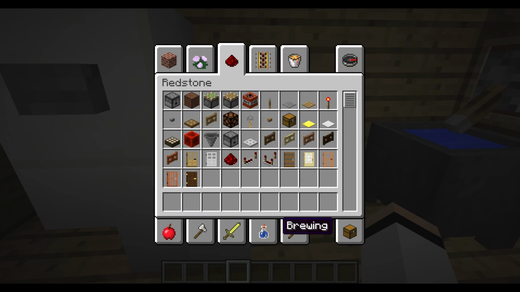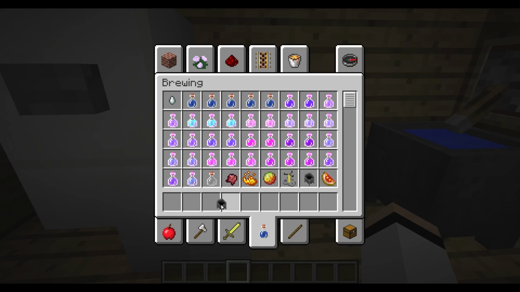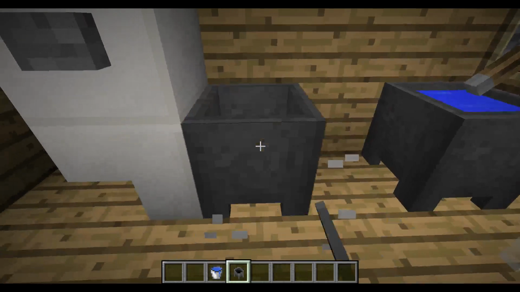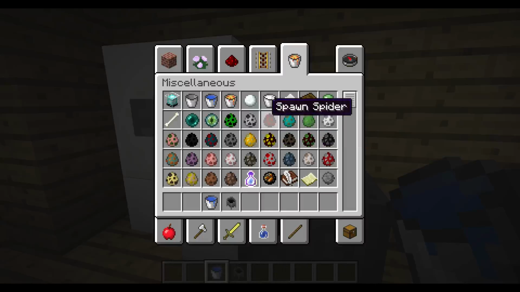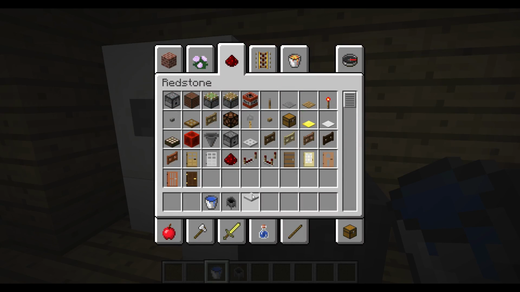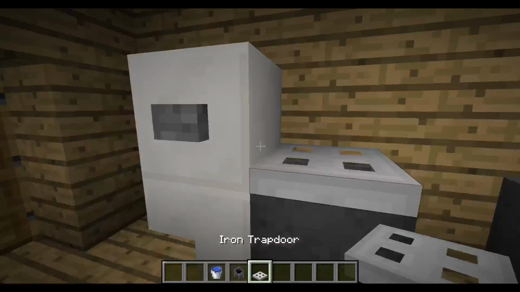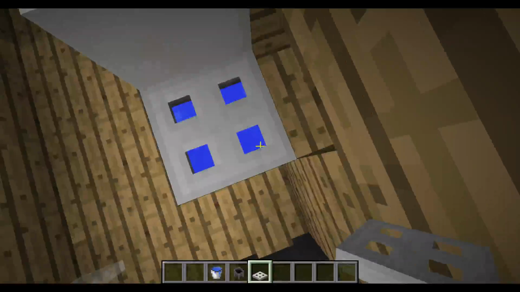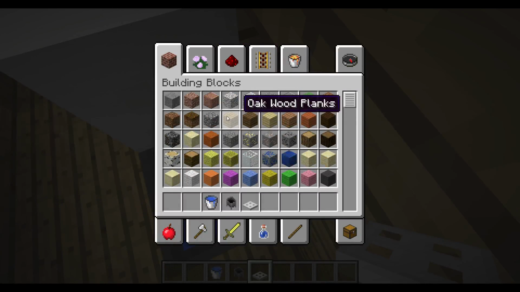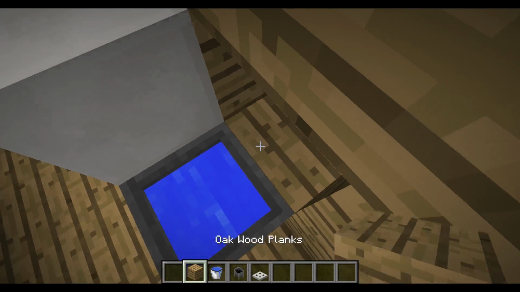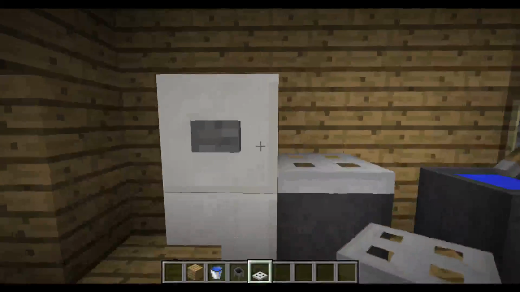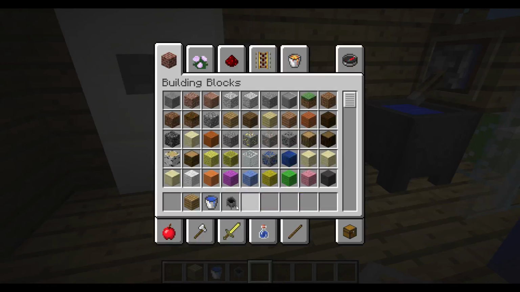You could, I guess, use a cauldron for the bottom and then put water in it, but I mean, it doesn't really look the same. Like, can you place this? I mean, yeah, I guess that does work. Oops. I'm breaking so many holes today. Okay, so you could do that. I guess it works. Yeah, I'll keep it like that.